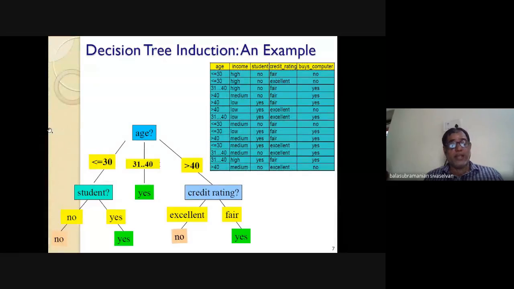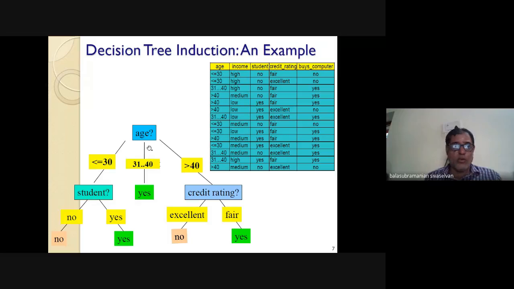Why did I have to bring in student? Because a mixture of class labels at the earlier level is not accepted as a terminating condition in a decision tree. When can I stop growing the tree along any path? If you are treating a level as the leaf level, the records should all belong to the same class label. The middle path, I'm getting the condition, so I'm stopping it. The leftmost path, I didn't get it, so I grew it with student.